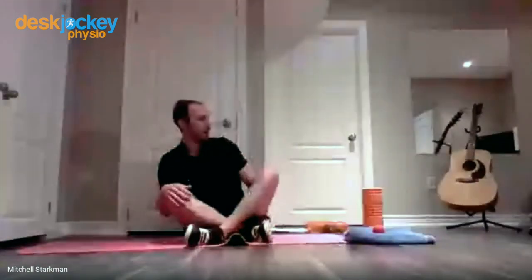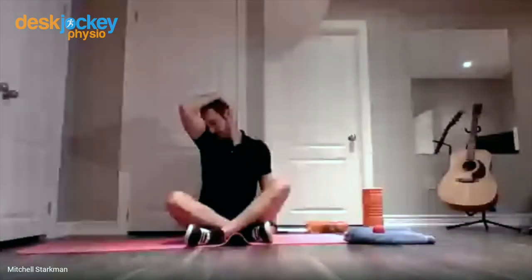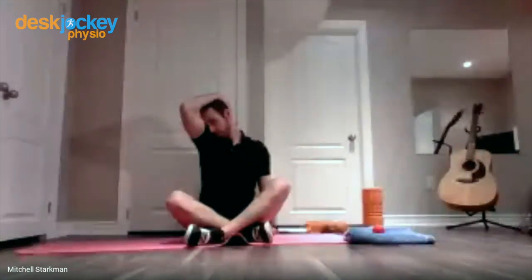And back up, good. And then the same thing, anchor the opposite side here. Keep that shoulder down. Down and pull. And pull down right in towards your armpit. You can play with the angle a little bit. Your hand is grabbing at the base of your cranium. Try to get your whole kind of back of your skull in the palm of your hand as you drive that opposite shoulder blade down.